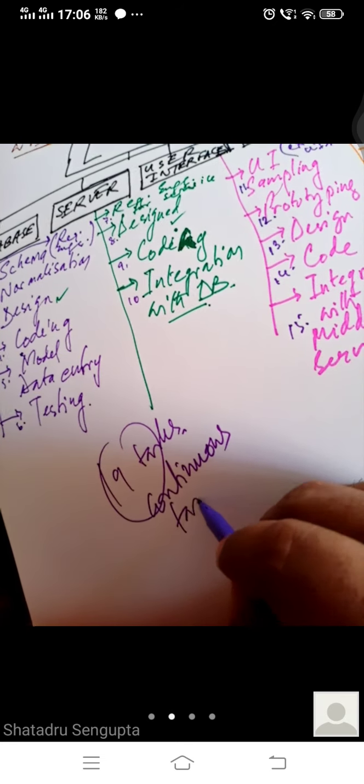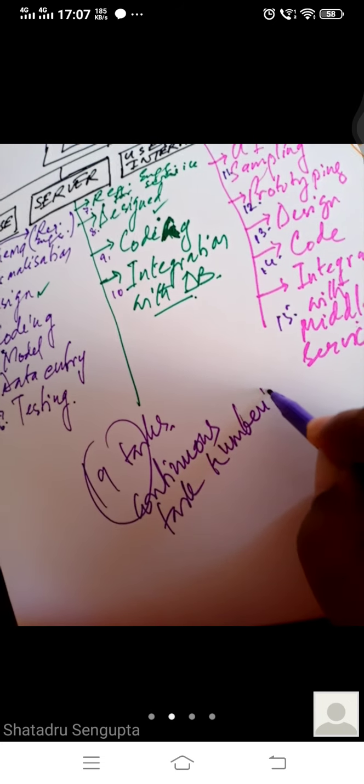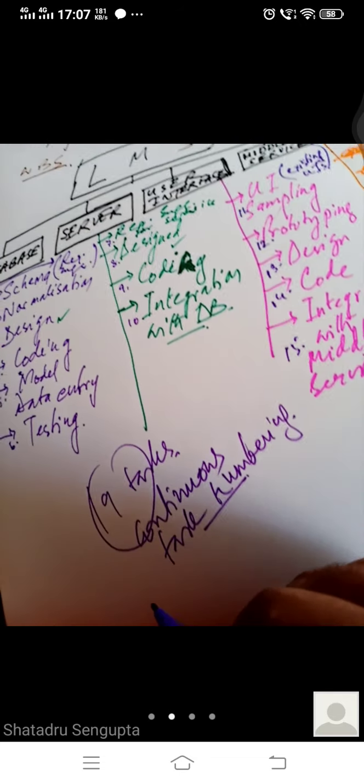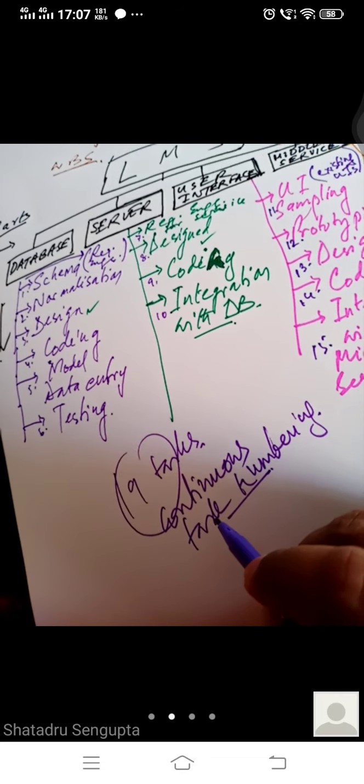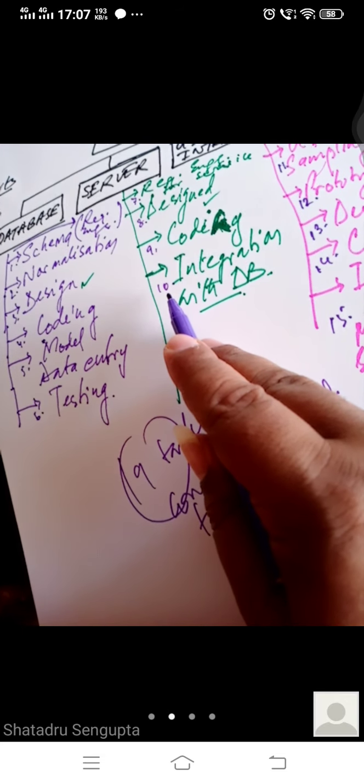continuous task numbering, and these are called task numbers.